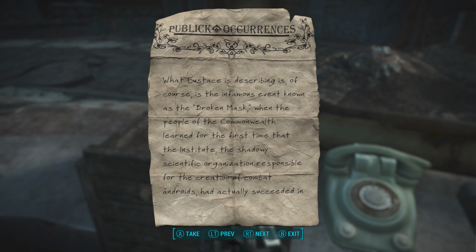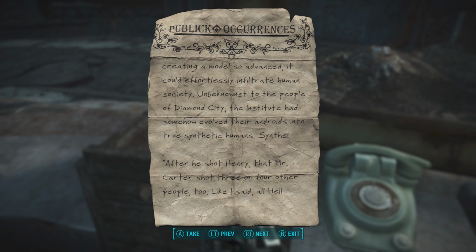What Eustace is describing, of course, is the infamous event known as the Broken Mask, when the people of the Commonwealth learned for the first time that the Institute, the shadowy scientific organization responsible for the creation of combat androids, had actually succeeded in creating a model so advanced it could effortlessly infiltrate human society. Unbeknownst to the people of Diamond City, the Institute had somehow evolved their androids into true synthetic humans.